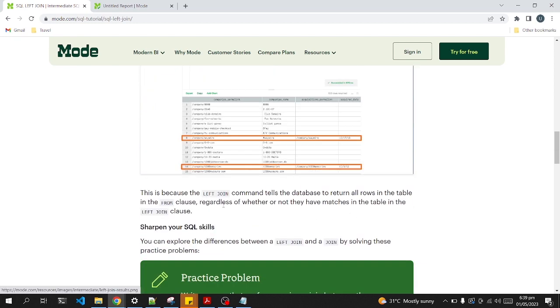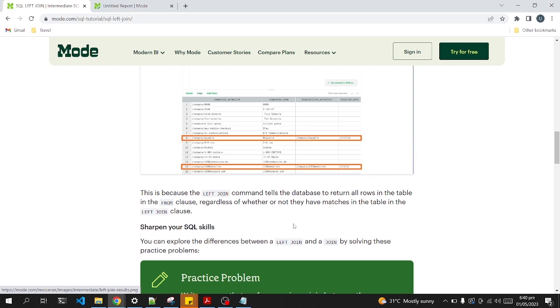This is because the left join command tells the database to return all the rows in the table in the from clause regardless of whether or not they have matched. So they didn't match, that's why they have been printed out. These values didn't match, so they have printed these values as well as those values which have matched with the other table.